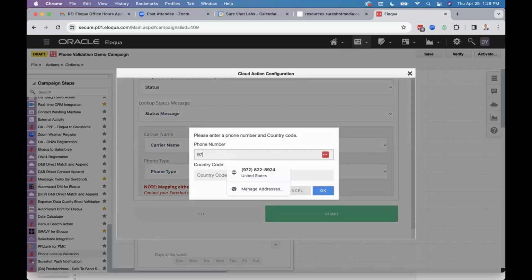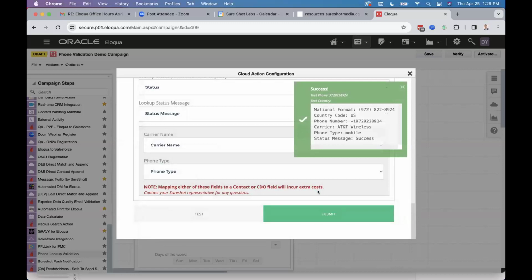Then I'm just going to run a quick test, because this will give us a view of what this API is actually returning. The API says, hey, this is a valid phone number. It can show that it's a mobile phone. We can show even the carrier. It can tell me if it's a landline and things like that. So we can get a lot of details back from some of these APIs. In a form, we might capture that on the back end.